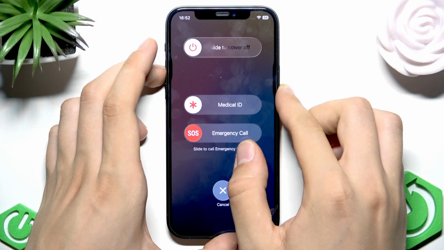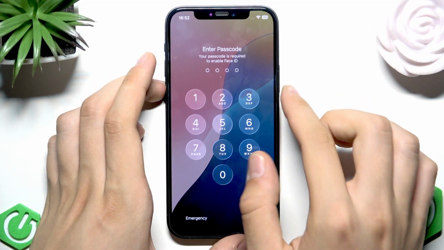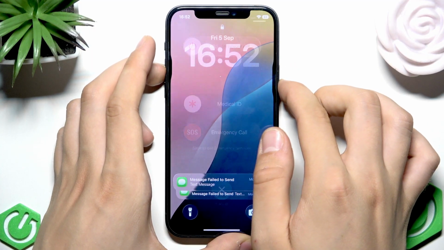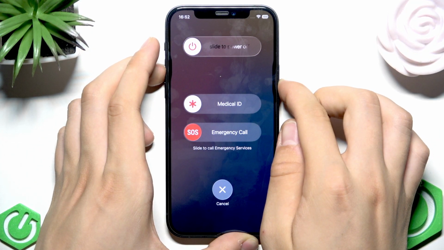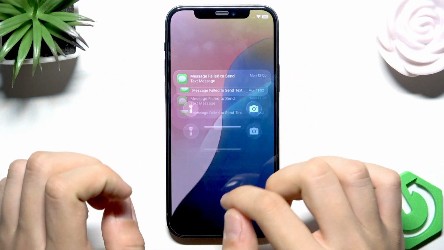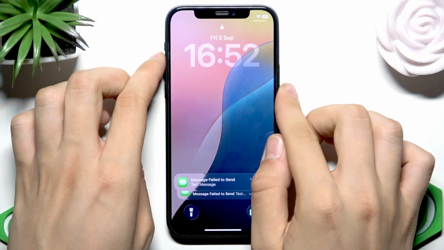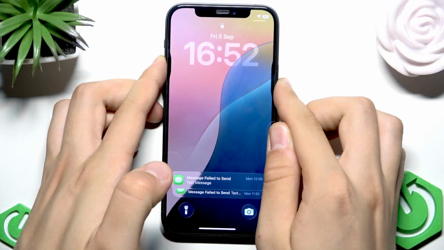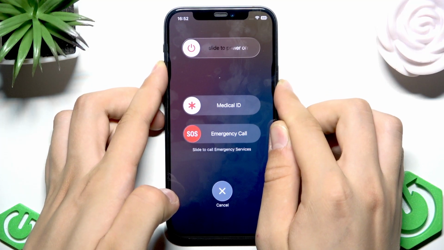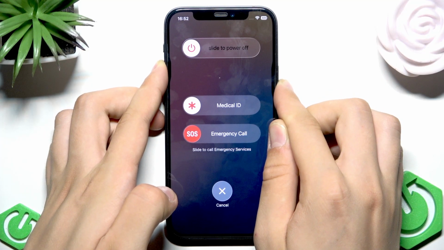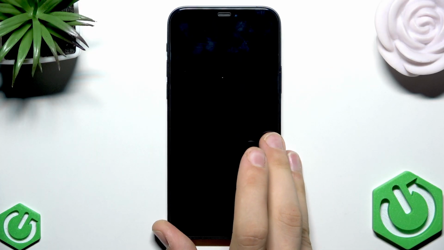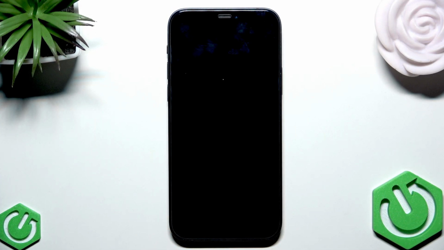As you can see, it doesn't work for me, so you will have to do a quick thing. Volume down, volume up, and then this combination once again. It doesn't work too. So now let's try volume up, volume down, and volume up while holding the power button. It should work for us, because it's for restarting. One of these combinations should work for you, but if it doesn't, try to power off your iPhone. I don't know why it's not working for me. Maybe I still don't have a virus.